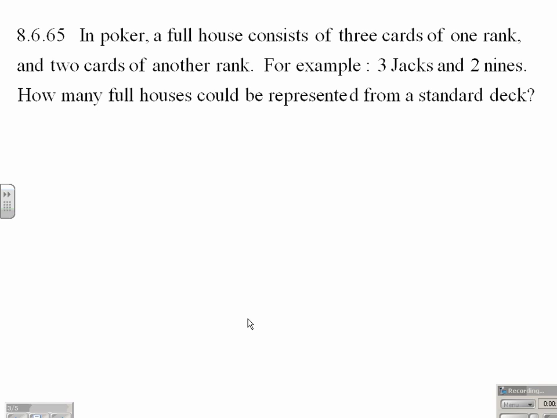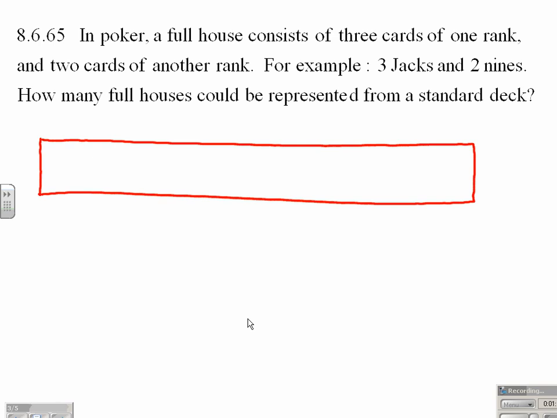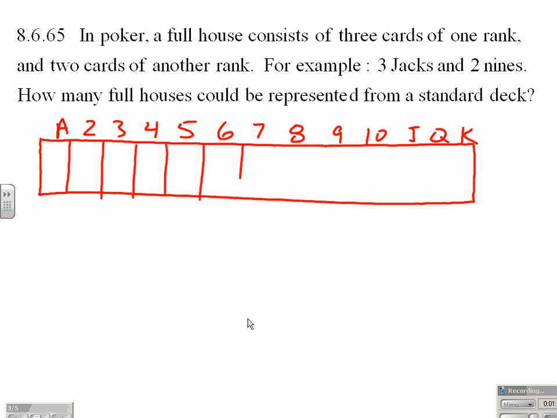So I like to think of this as what I'm going to refer to as the 52 card salad bar. Where I have a salad bar laid out here and I have aces and twos and threes and fours, fives, sixes, sevens, eights, nines, tens, jacks, queens, and kings just laid out there for me. So all of my aces are here, twos, etc. As I go down my salad bar, I don't have to pick everything. I can pick only the things that I want. And so I'm going to talk about choices.